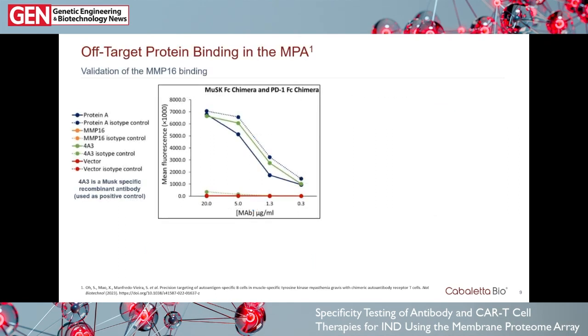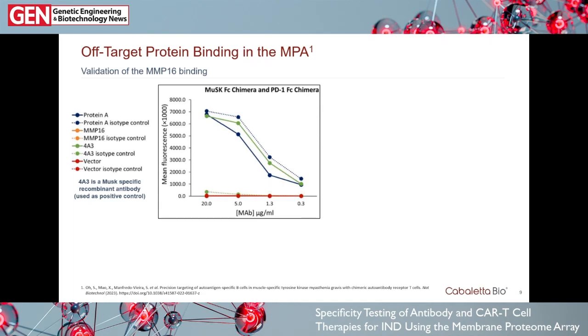All right, so here is the validation assay. Let's look at each of these individual components very carefully. It is very important to employ the right controls for interpreting this data. So solid lines here depict the binding affinity to the MuSK protein, whereas the dashed lines show binding affinity to isotype control. In our case, it is PD1-FC protein. It will basically show any non-specific binding to just the FC region of both of these proteins, if a particular protein binds with both of them. So both FCs bind really well to protein A, confirming that the assay is working well. So you can see in the blue line, both solid and dashed lines have concentration-dependent binding to protein A, which is good.